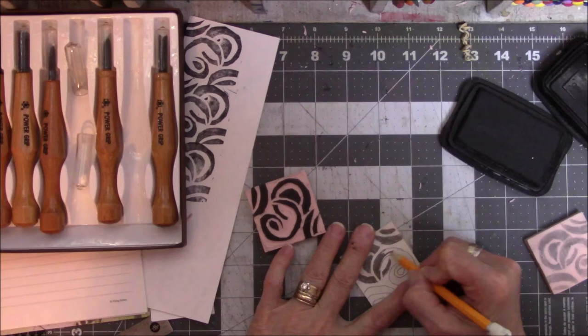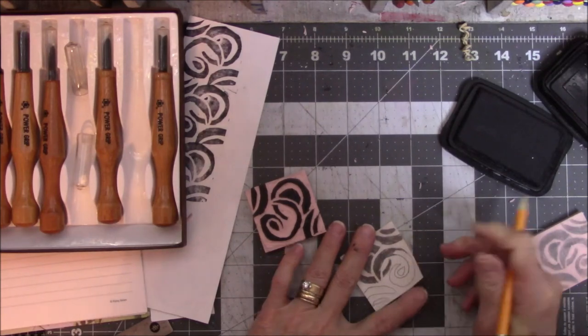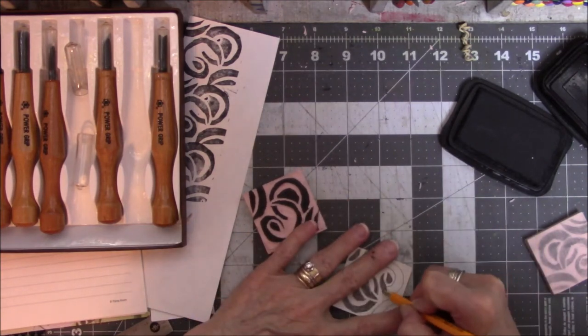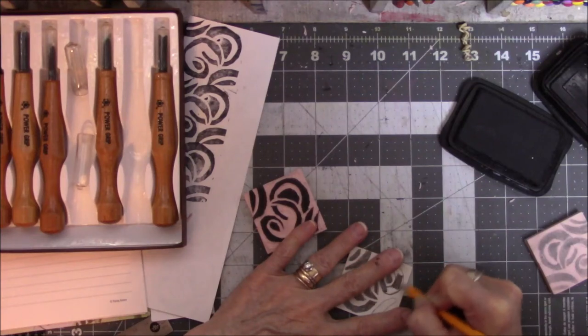You know, one time I tried to fix a piece and I carved so much off of it, I completely took the design off of the rubber because I was trying to fix it and thinking that taking away would improve it. It did not. Well, it did. It did improve it because then I never saw the design ever again that I didn't like. Is that considered an improvement? I don't know.